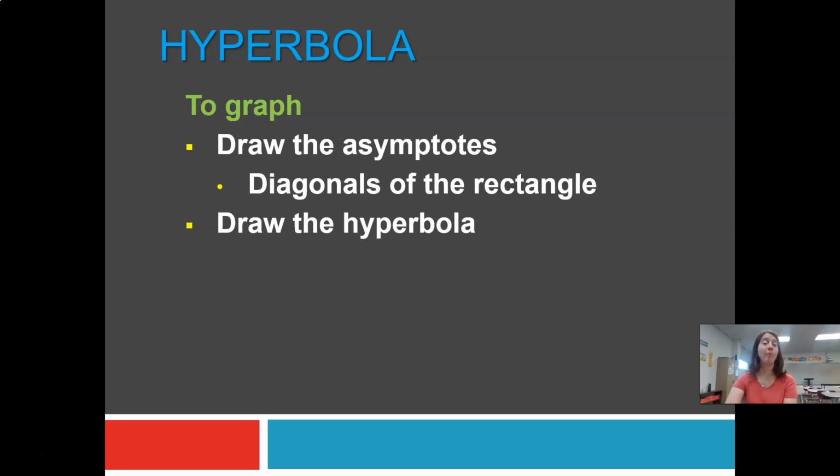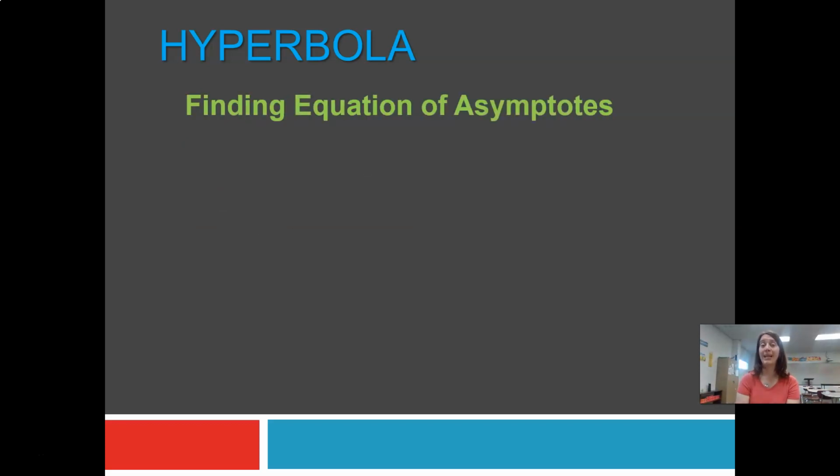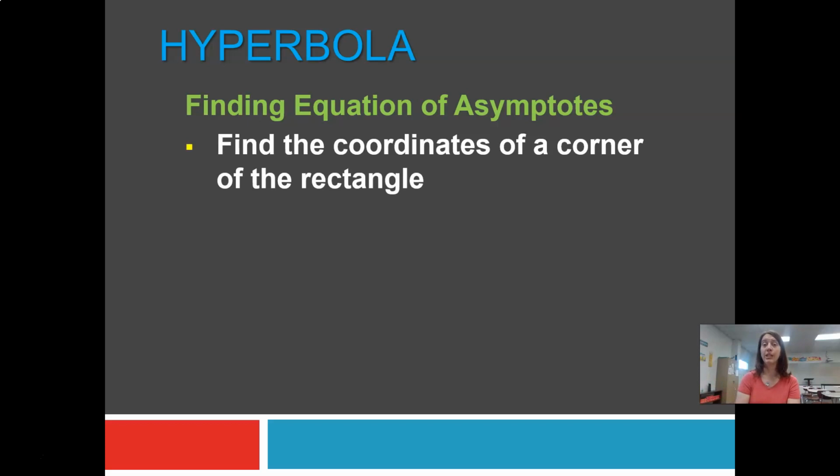Now, one thing that our problem is going to ask us to do at the end of the question after we graph is to write the equation of the asymptote. Now, the asymptote is a line. The correct format for a line is always going to be y equals mx plus b. Well, the plus b at the end, we don't have to worry about because these are all going to be centered at the origin. So what we're going to do is pick out the coordinates of a corner of our rectangle, and that's going to help us as we're writing down the equation of the asymptote.